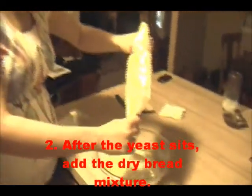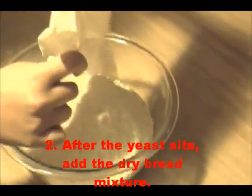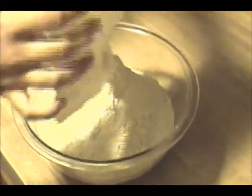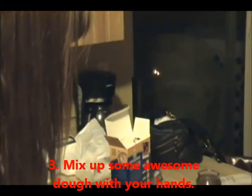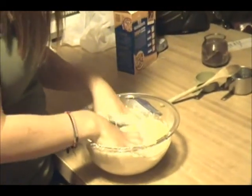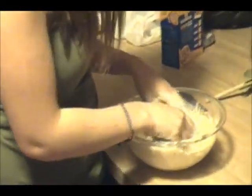Okay, so Caitlin's putting the dry mix into the yeast water concoction. It says to mix with your hands. So we have a little problem — as we said before, the at-home baking kit is a little complex. We were expecting it to be quick and easy. Kind of like the onigiri video, this is Cooking with Caitlin and Emily episode 3 — a little messed up. We're going to mix this dough together and let it sit for like 30 minutes so the dough can pick up the yeast, and then we're going to pop them in the oven and I'm going to bring one to Caitlin tomorrow because she's got to go home.